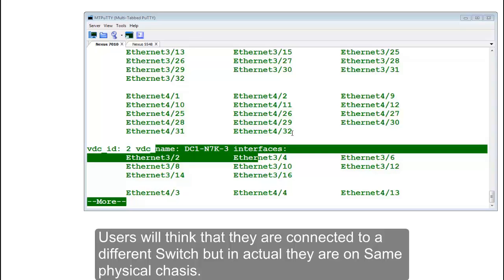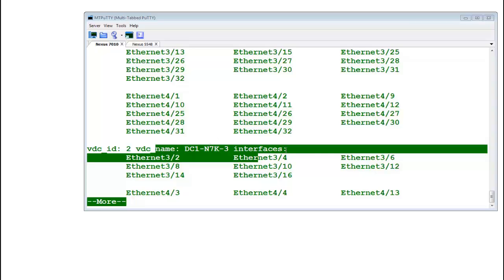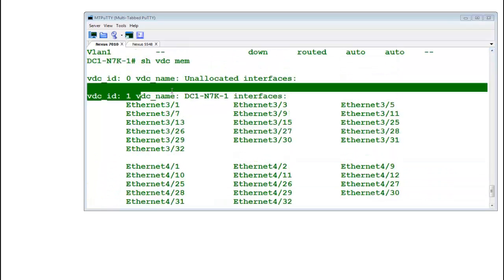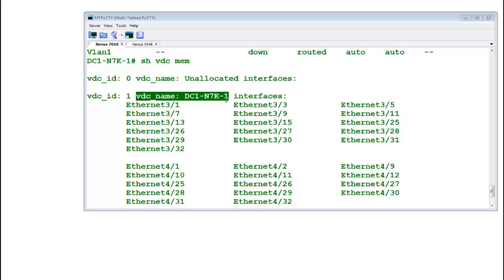Okay, that is N7K, DC1-N7K. And from the default, this chassis, this VDC, you can manage all of the other VDCs.